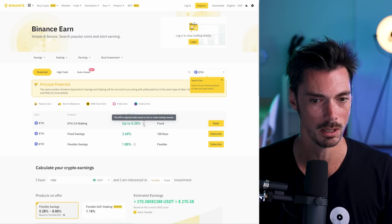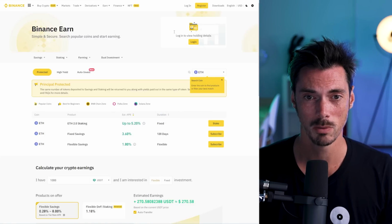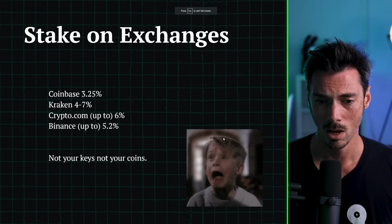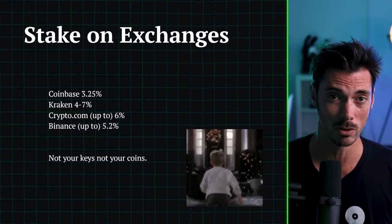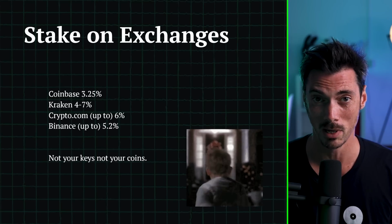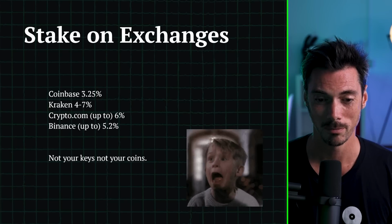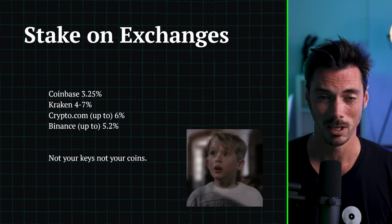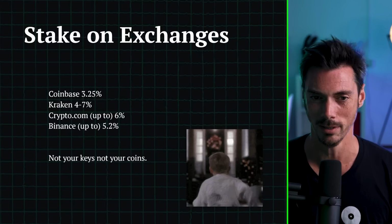And if we look on the information here, it's adjusted daily based on the on-chain staking rewards. So those are pretty constant at the moment, but everyone's expecting the on-chain rewards to dramatically change post-merge. So that's something to bear in mind. But of course, the biggest risk with these exchanges is something could happen. You have a Mt. Gox moment, you have a Quadriga moment where suddenly just something happens and it's all gone. That can happen because it has happened. And therefore, even if you think that these exchanges are very strong and very reliable, it's still a risk.